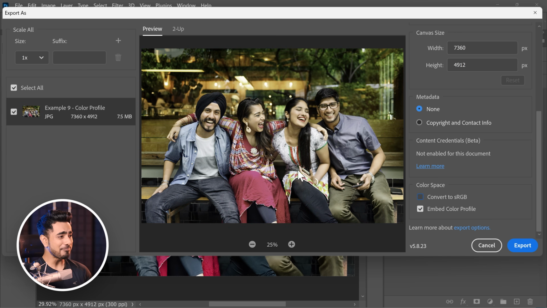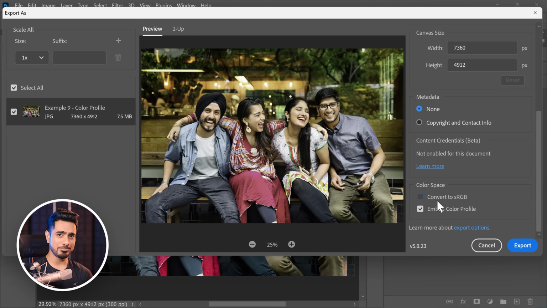The colors absolutely change. And earlier when I used to export directly, sometimes on Instagram, my colors would change and I would wonder why. So always when exporting for online media, web, social media, whatever there is, you want to make sure you convert to sRGB color space. Just make sure that is checked. Also, make sure you embed the color profile. It should be fine. And then when you export, the colors will be right.